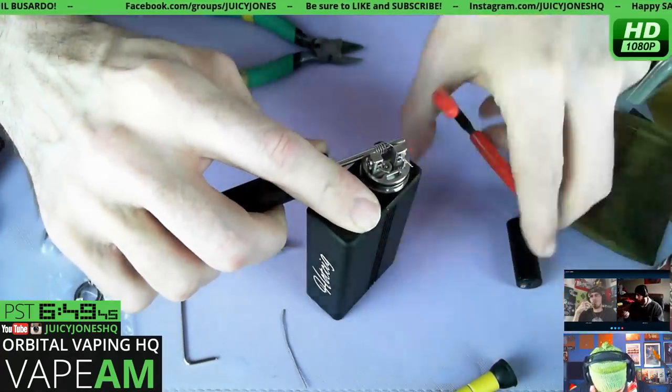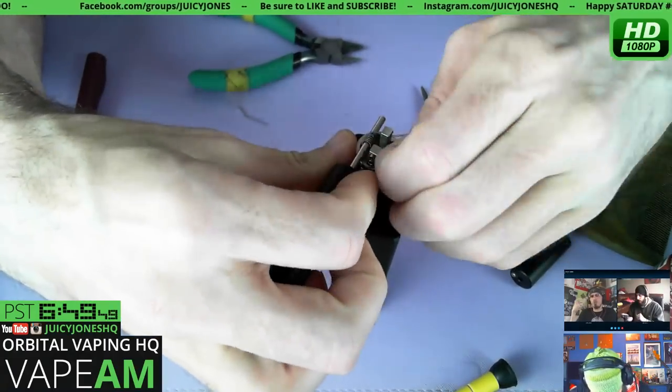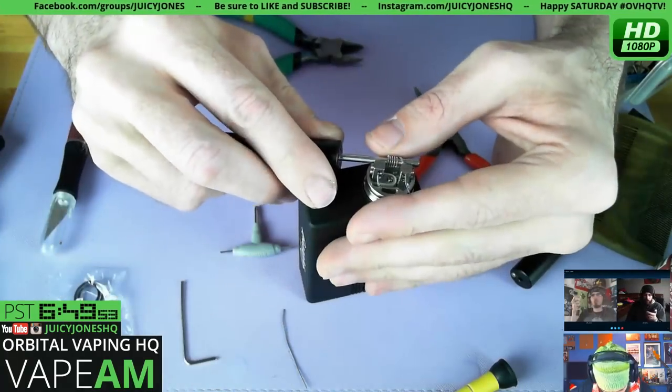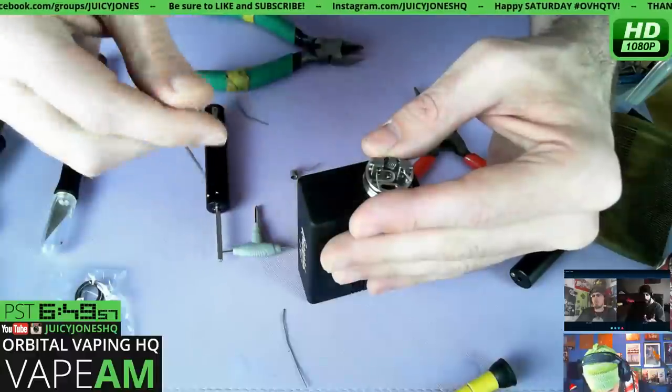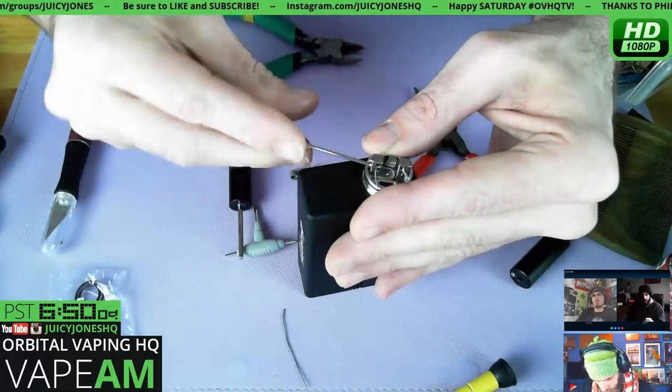That's okay. And you've also got the output as well, so if you need to charge your phone or anything, you can use it for that as well. It's quite a nice looking, and it's really light. I like it.